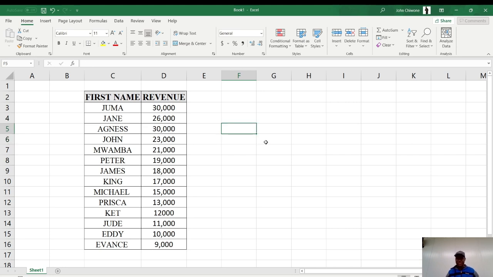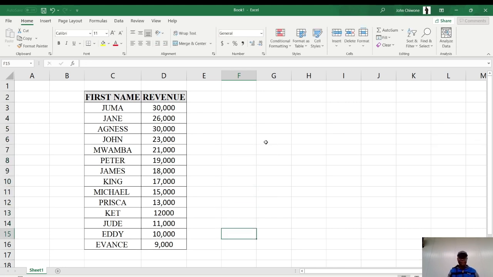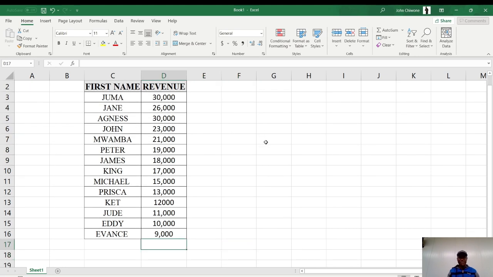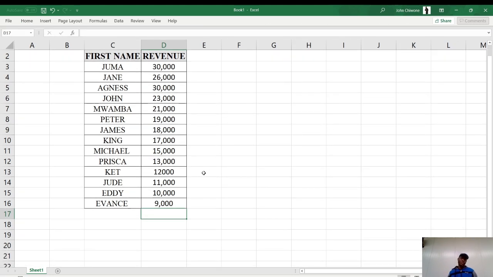So any calculation you want to do in Excel, start with an equal sign. You can start with an equal sign to get the sum, summation, average, all that. Okay, so let me just show you something. For example, we have these values here, and I just want to know the sum of these numbers. I can do two things, two methods. I'll show you the two methods. So if you're given data values like this, then you want to know the total of these numbers.